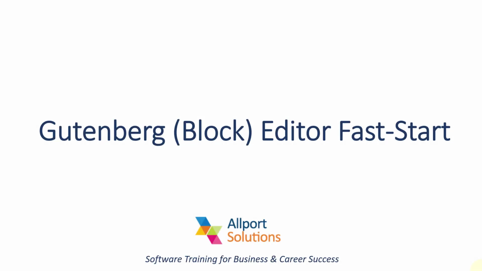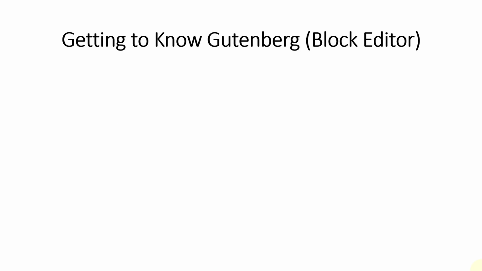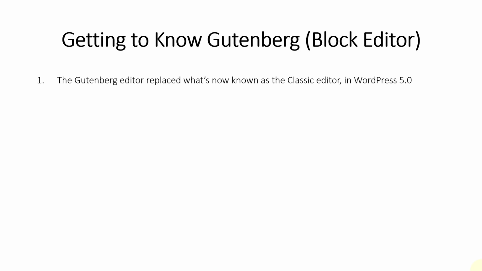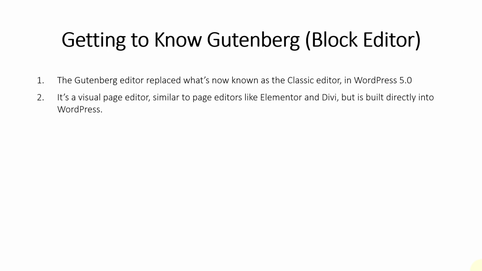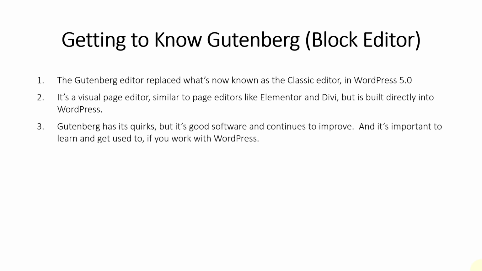Gutenberg Editor Fast Start, also known as the block editor. Getting to know Gutenberg. The Gutenberg editor replaced what's now known as the classic editor in WordPress 5. It's a visual page editor similar to page editors like Elementor and Divi, but is built directly into WordPress. Gutenberg has its quirks, I will admit, but it's good software and continues to improve, and it's important to learn and get used to it if you work with WordPress.